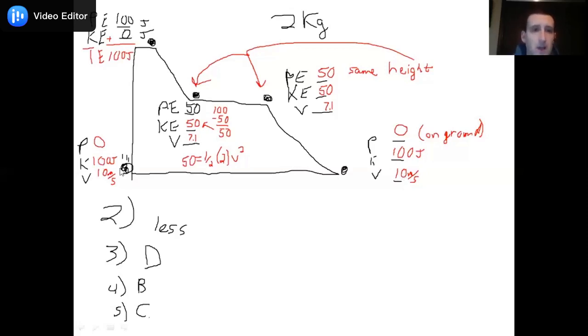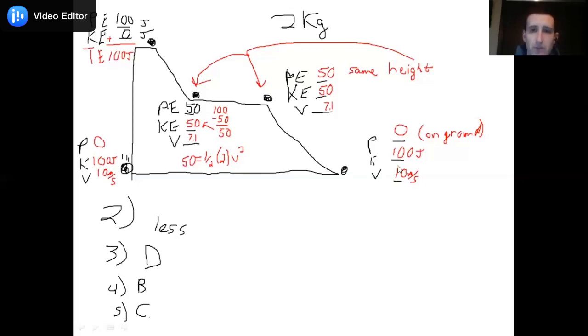The ball has reached the ground, so its height is 0. So if its height is 0, then its potential is 0. We know all the energy is in kinetic. And then we can use the kinetic energy equation, 1/2 mv squared. Conveniently, m is 2, so 1/2 of 2 is 1, so it's just v squared. Sorry, the kinetic energy equals v squared. So in this case, we have 100 equals v squared, so the square root of 100 is 10.